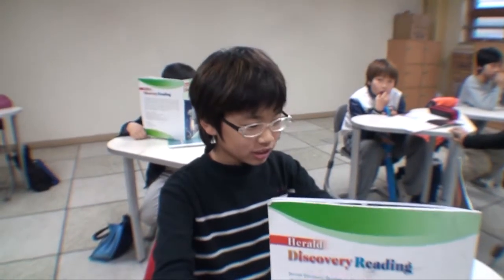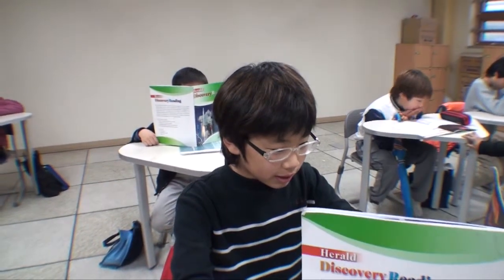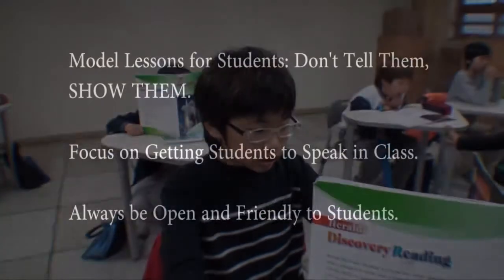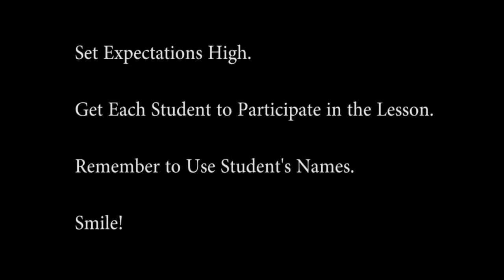Level 5. Level 5's main focus is reading comprehension and listening skills. At this level, classroom conversations need to be much more student involved. Try using classroom debates and speech presentations by students as a way to get students to speak more in the classroom and to improve their critical thinking skills. Level 5 students can vary in skill levels, which means that you need to set expectation levels high once again. Let students know that they are expected to participate in each lesson.